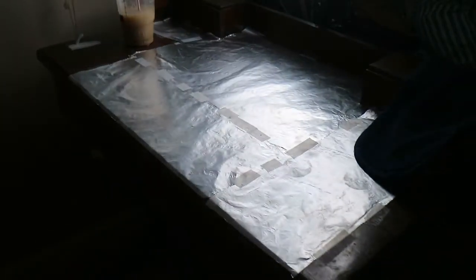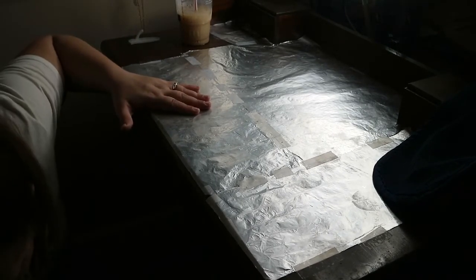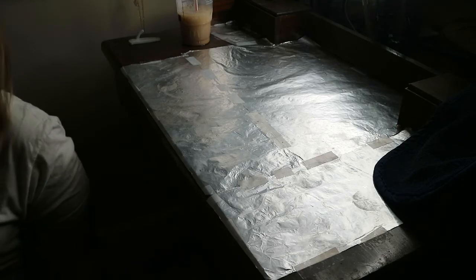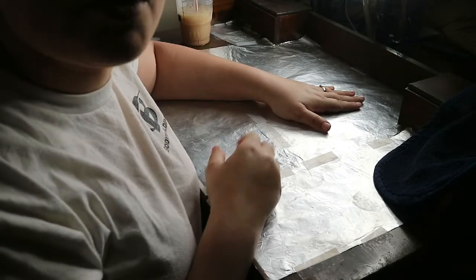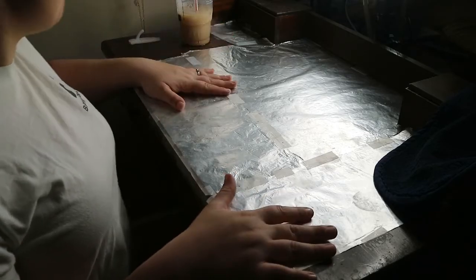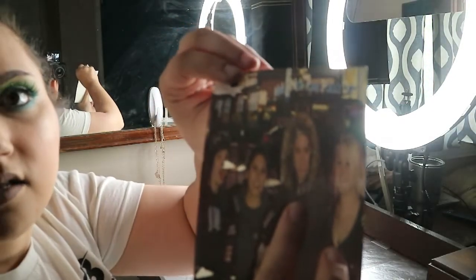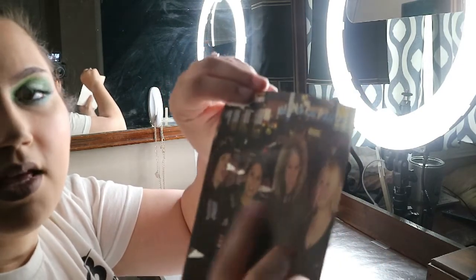Then I have this desk that I actually used to film. I like it because I can just set the products I want to use out without getting overwhelmed or having more than I need out at a time. Of course this is covered in tinfoil because the light reflects off your face — instead of buying a nice reflector I just used tinfoil. Picture of my friends over here on the mirror — she's the one who got married this weekend. This is all of us in New York: my best friend Sabra, my friend Raven, me, and Sage.